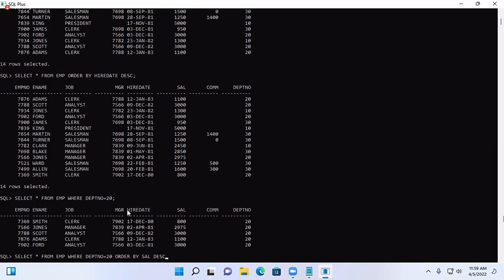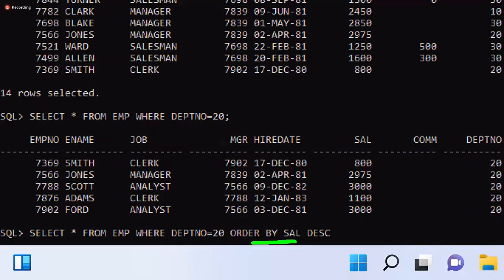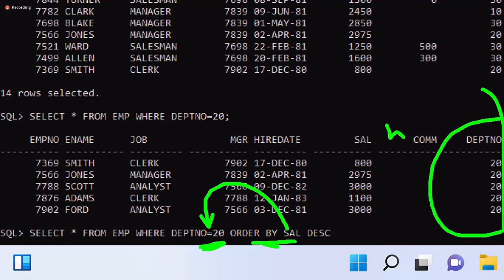So that means this ORDER BY clause is not performing on the entire table. This ORDER BY clause is performing only on department number 20 people. 20th people means how many rows? 5 rows. So your sorting is done only on 5 rows, not 14 rows.